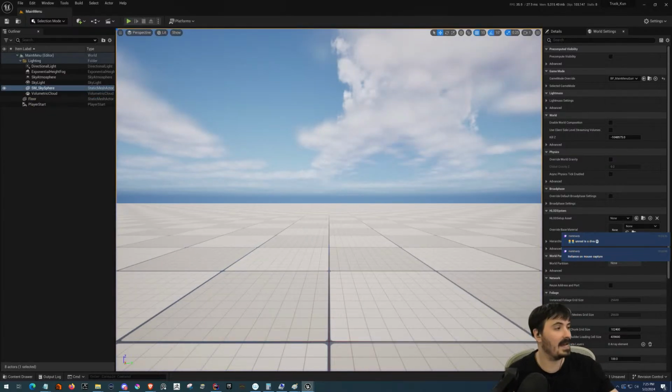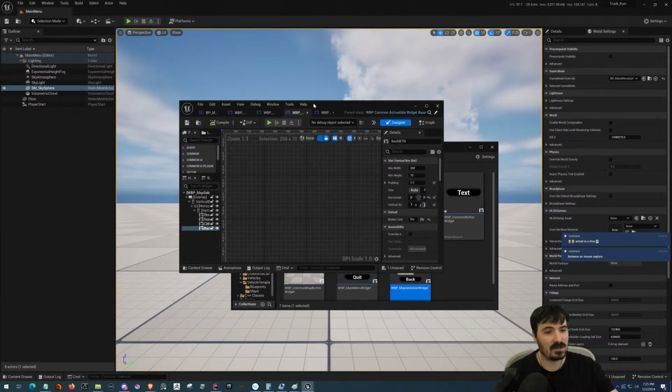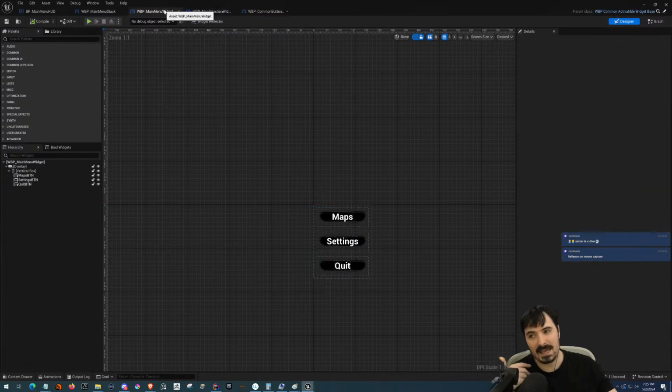Reliance on mouse capture. Yes. Which is not a problem. Like, it is a problem, but it's not a problem. I got this.